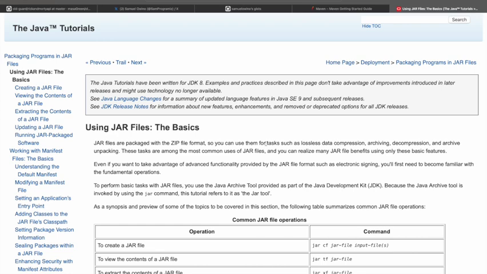So you can use them for tasks such as lossless data compression, archiving, decompressing, and archive and packing. These tasks are among the common uses of jar files. You can realize many jar file benefits using only these basic features. So basically, this allows you to compress your whole Java application, and then when you put it in an executable environment, like on Windows, anywhere you have the JVM, you can just run that jar file, and it will execute your classes.